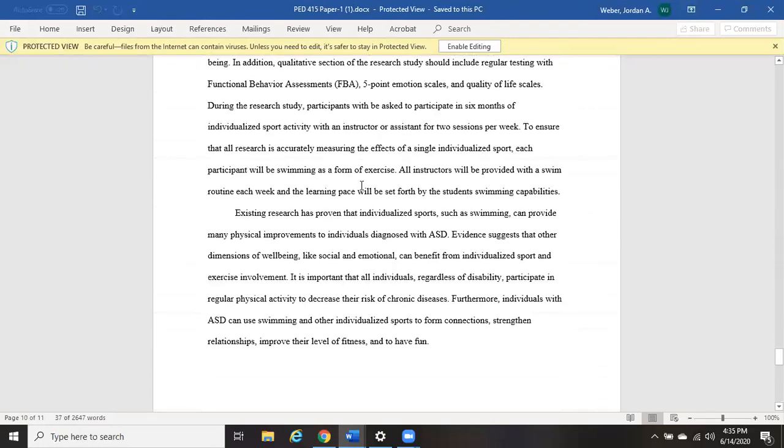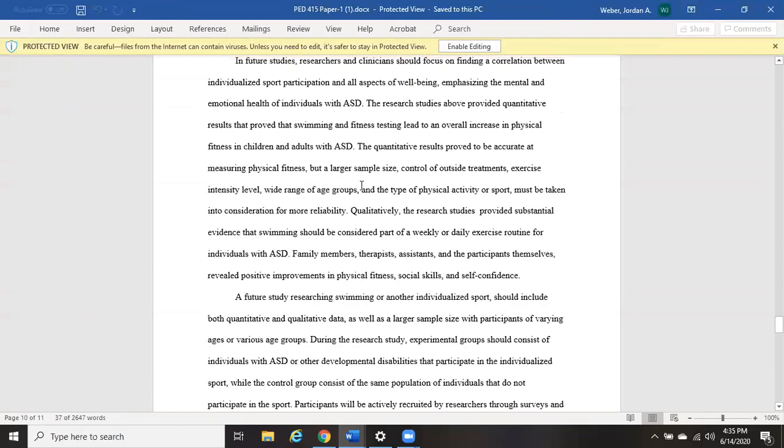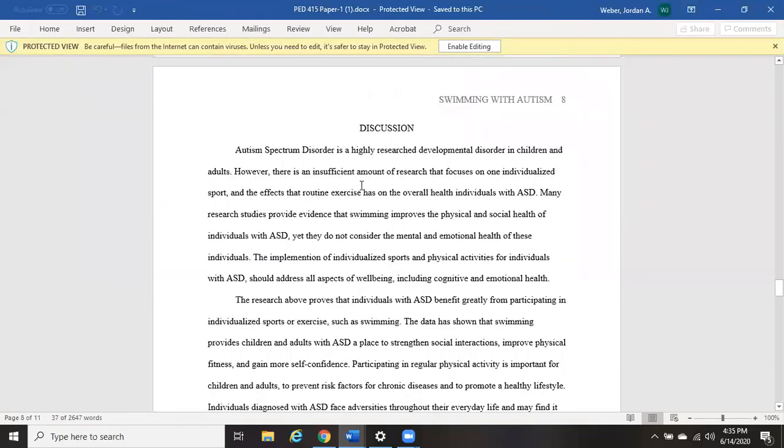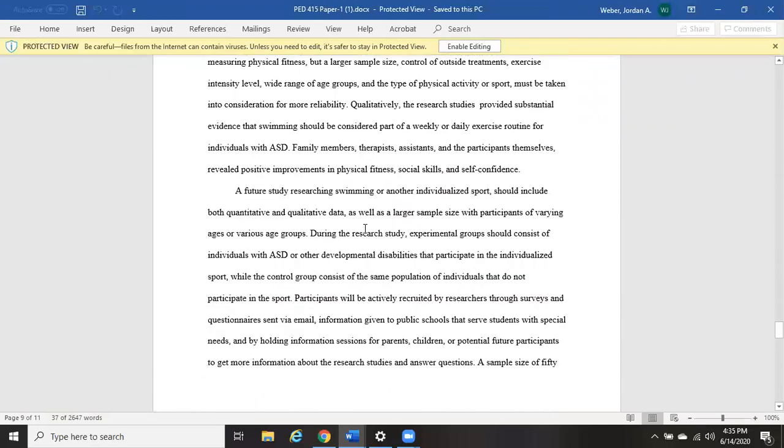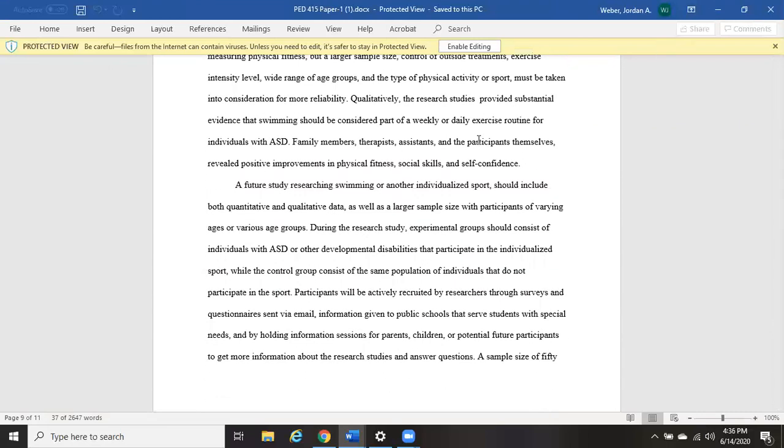You'll have a couple paragraphs, maybe 3 to 4 paragraphs per section, maybe 2 for the discussion, 3 to 4 for the final. What you're going to do is discuss the results and also describe any type of implications from the results. So where do you think this research is headed? What are the questions that you have maybe about the studies themselves or the research as a whole? And then also recommending future ideas and studies. That will be part of your final paper.